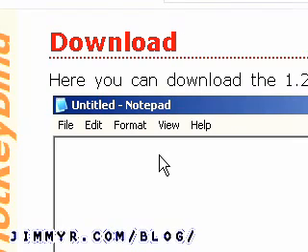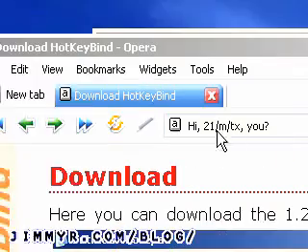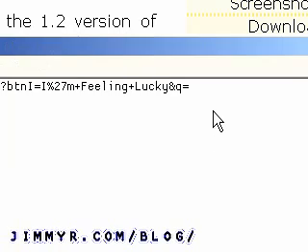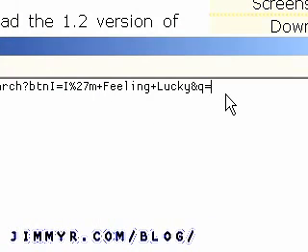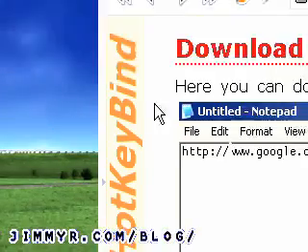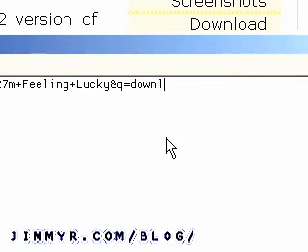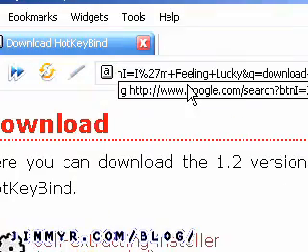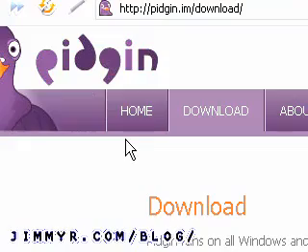Well, here's a convenient way to solve that issue, to quickly get the link without having to go to Google, copy it for them, and paste it in the messenger. The Google I'm Feeling Lucky search. So let's use it as an example. In this example, I just click Control-Shift-L, paste the URL, and then to the end I say download Pidgin. And it's now a working link. I can paste it in my address bar, click enter, and it'll bring me to the page for download Pidgin.